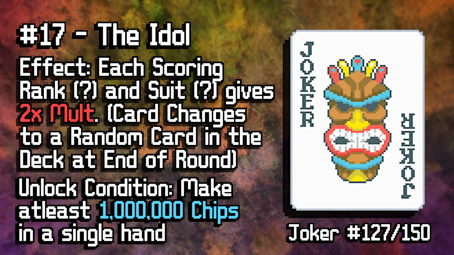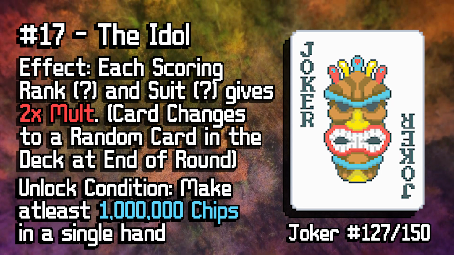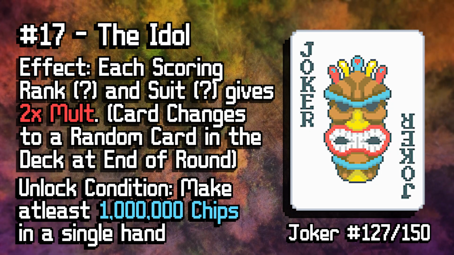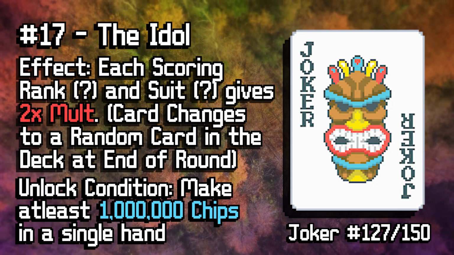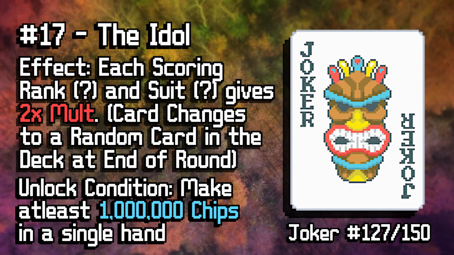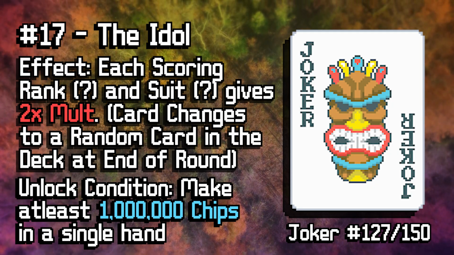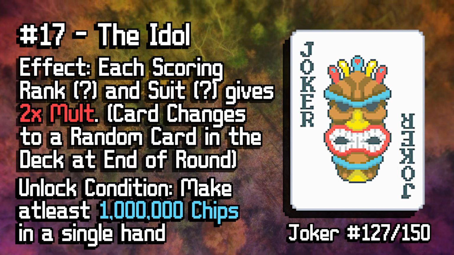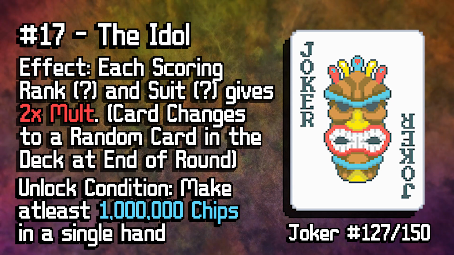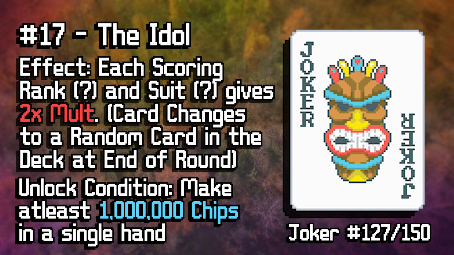The unlock condition for the Idol is rather steep, however, requiring the player to make 1 million chips in a single hand. 1 million chips from a single hand is way overkill and will one-shot nearly all 8 boss blinds, except for the higher stakes extra large blind, which is 1.2 million. Making that amount of chips from a single hand will require a significant chip, plus mult, and X-Mult source. A powerful joker lineup, preferably with a strong scaling X-Mult joker, is highly recommended to generate this amount of chips.